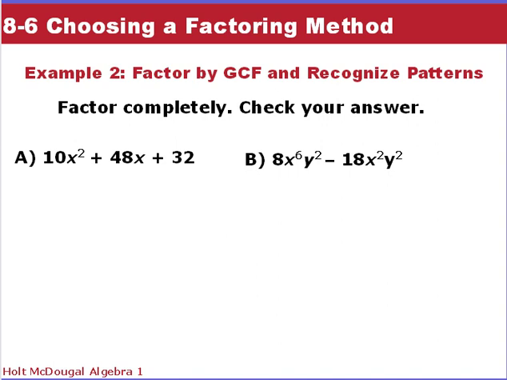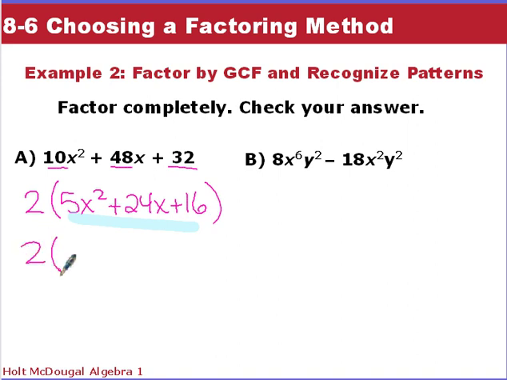So here we want to check to see if these are fully factored. In our first example, we have 10, 48, and 32. Well those are all even numbers. So I know I at least can pull a 2 out, leaving 5x²+24x+16. So now the next step, I have a trinomial. I have three terms. So let's see if I can factor that any further. So I carry down my 2, the factor I factored out.